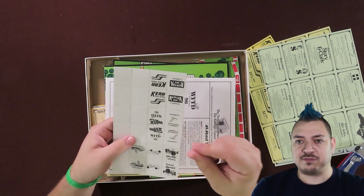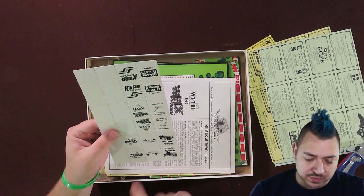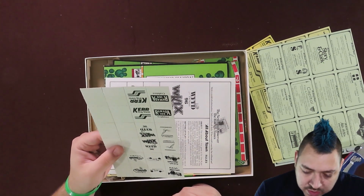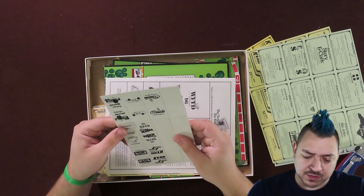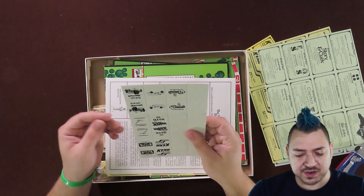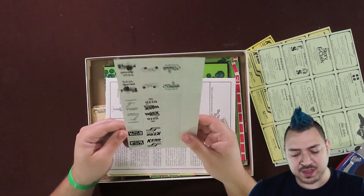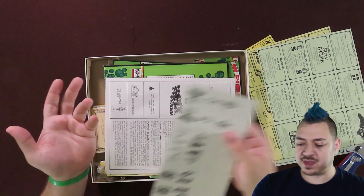So we have the player tokens, which are these thicker cardboard squares, and you just sort of punch them out, fold them, and they're based on local businesses. This says Rumple's Toys and Gifts, never heard of it. Norwood Oil Company, the Raleigh Marriott, WKIX 85 AM, WYYD FM Stereo, Joseph C. Woodard Printing Company, Ramada Inn, and of course Car Drug Stores. So you could be any of these tokens in the game.